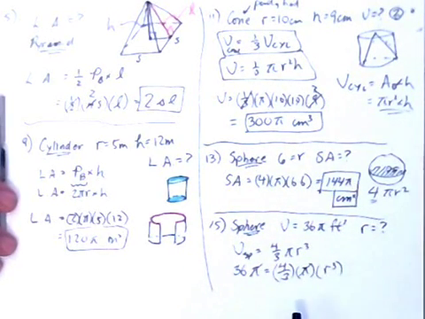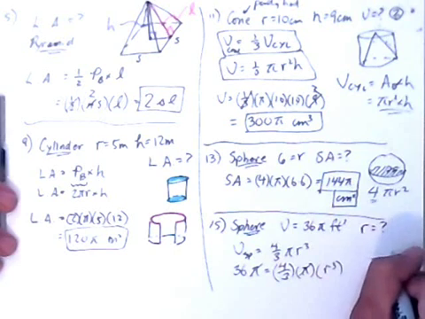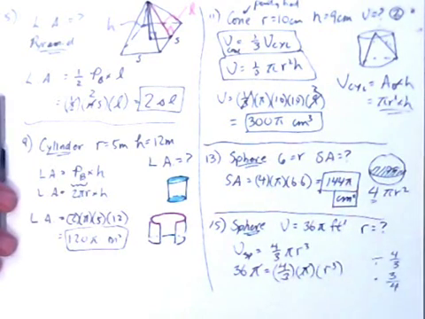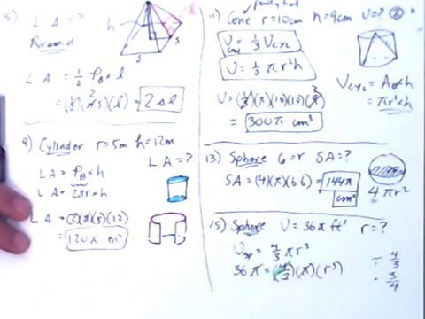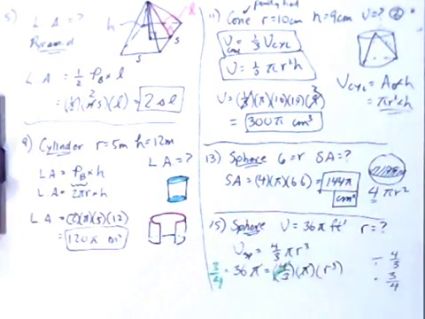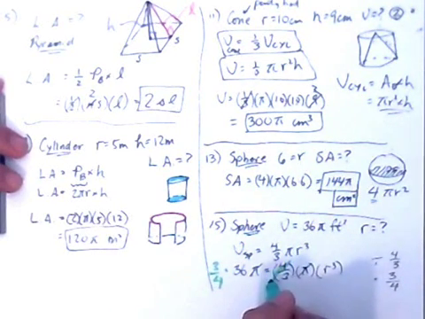A lot of students at this stage would like to divide by 4/3. Dividing by 4/3 is the same thing as multiplying by 3/4, which is the reciprocal. So to get rid of the 4/3, instead of adding another step, I'm just going to multiply by 3/4. That's how you get rid of the 4/3, because you're multiplying the right side by 3/4 also.